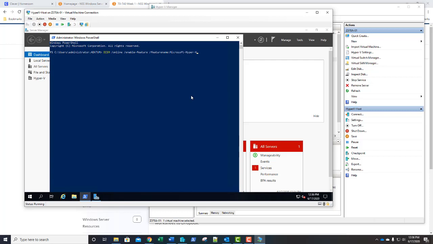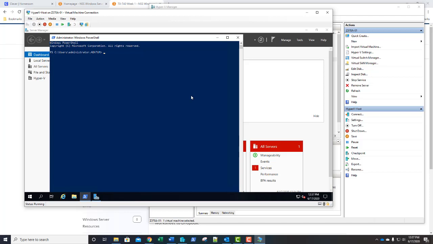Now, this does not install the management features, so you still may need to install the management features. Why wouldn't I do that here? Well, maybe I only want to install the role in this server, but I don't want to have to log on to this server to be able to manage it. I'm going to install those management tools somewhere else, like a jump box. It could be a Windows 10 machine that's been secured on my domain. I install these administration tools on that, and I manage my servers from there.